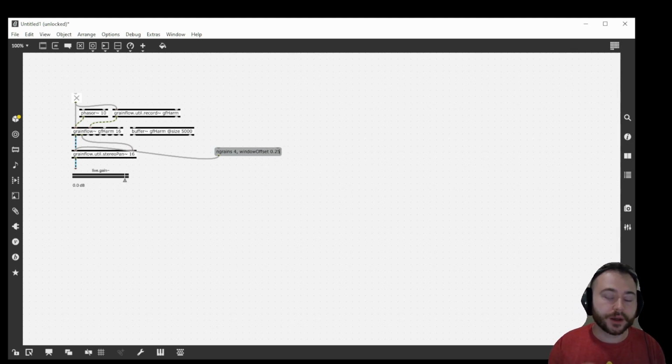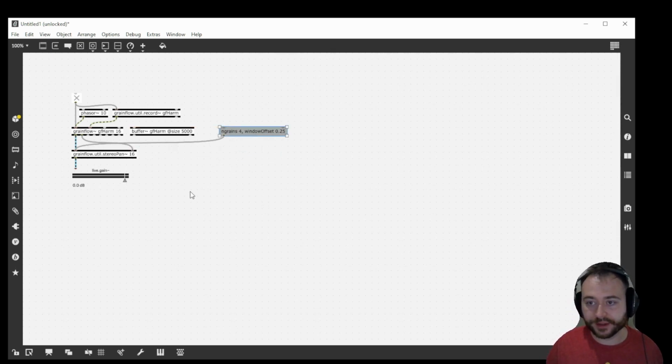So that means every nth grain will be multiplied and moduloed to the window offset. So the first grain will be at 0, the second will be at 0.25, the third will be at 0.5, etc., until it wraps around at 4, and that will be 0 again. So if I send these messages, we'll have effectively a 4-voice granulator.